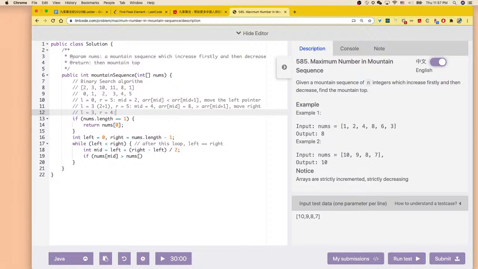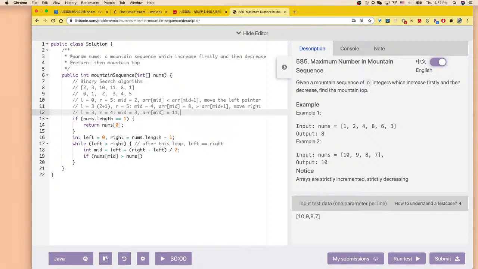Again, mid is 3 plus 4 divided by 2, take 3. So ARR mid is equal to 11. And we check whether it's less than the next one.